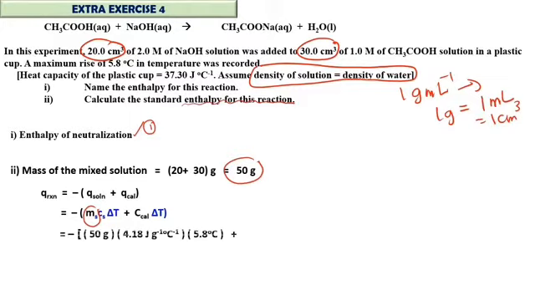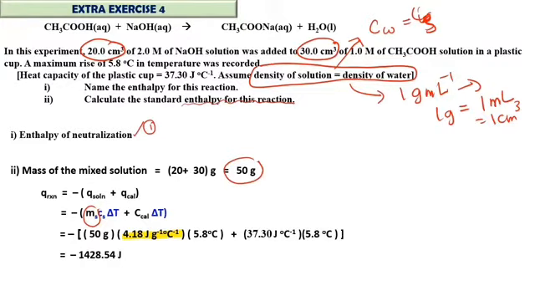So, masukkan nilai tersebut, 50 gram dengan C of solution sama dengan C of water juga. Sebab apa? Sebab kita dah assume, reason sama, dah assume density of water sama dengan density of solution. So, C of water equals to C of solution, iaitu 4.18 joule per gram per degree Celsius. And then, change in temperature dah bagi dalam soalan, tambah dengan C cal dah bagi dalam soalan. Masuk je nilai. So, dapat negative 1428.54 joule. So, this quantity of heat release for how many mole of water produced sebenarnya?